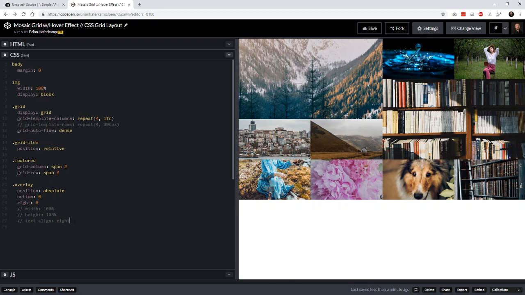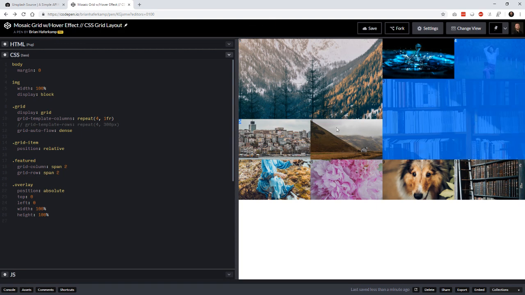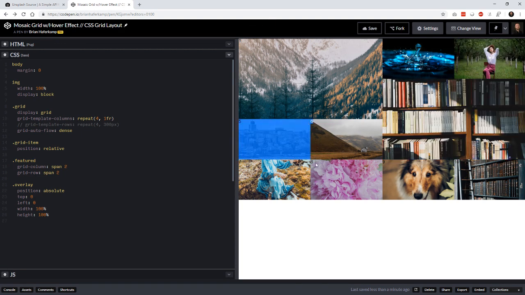So let's backtrack on some of this a little bit. Okay. And so now we have our numbers, our overlay, and our overlay you can see is in the top left. It's positioned 100% of this element wide and 100% of the height of each container, each grid item, which is exactly where we want them to be.